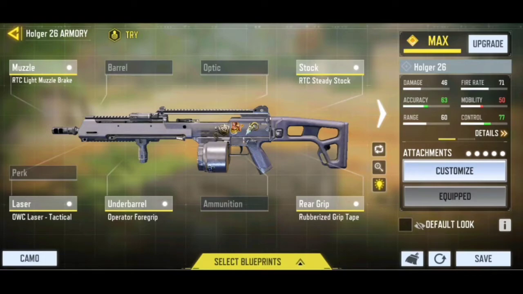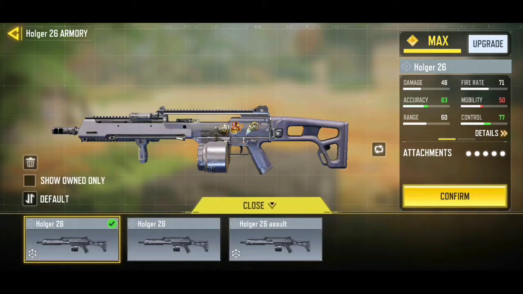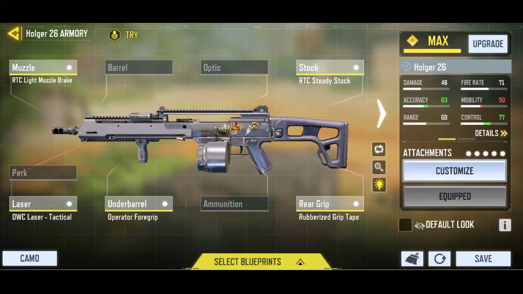Of Duty Mobile. This gun has a really low recoil and a high fire rate and damage. So this gun basically has two modes. In the first mode it has high magazine capacity, but the ADS time is high too.